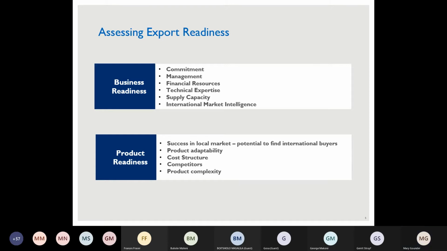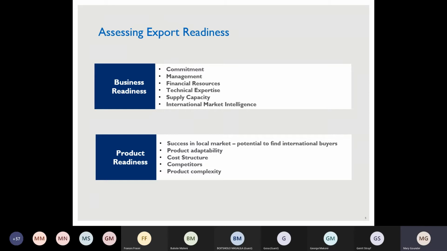But luckily, with the South African retailers, a lot of their prices and product specifications are online. So you just need to look at who the South African retailers are, go onto their websites, and look at the types of products that they're selling that are comparative to what you are selling, and look at the prices, the ingredients, and so on, because you will be able to get that information.